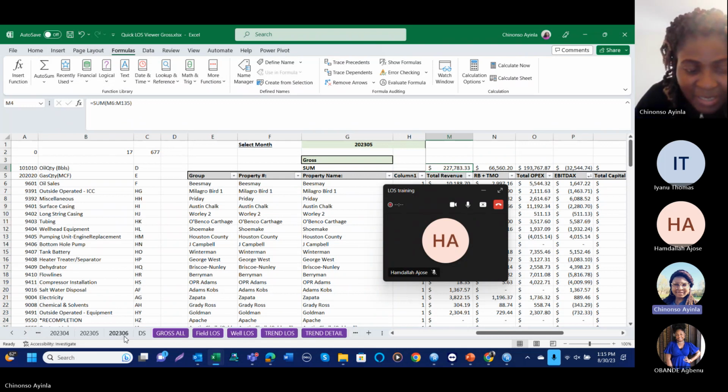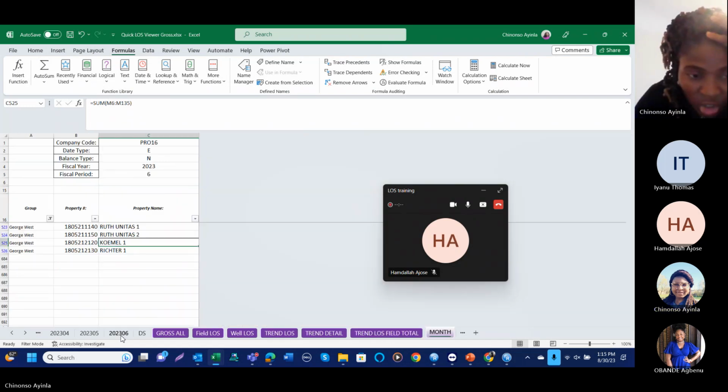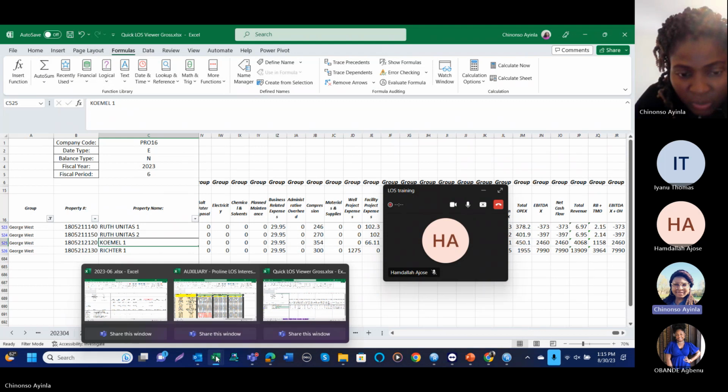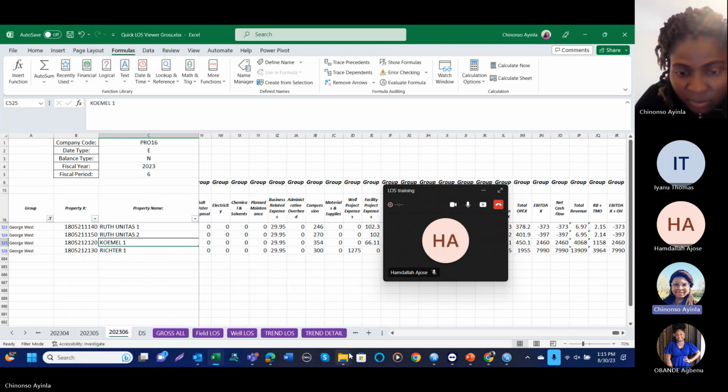The only difference is that in Net LOS, you don't copy this part straight off. You only have a blank space or a blank tab in your gross annual in your LOS net. Okay, let me open it so that you understand what I'm saying.